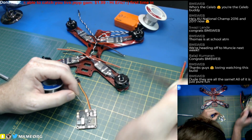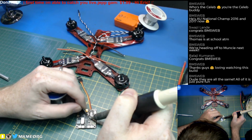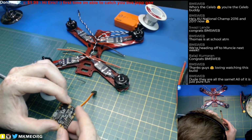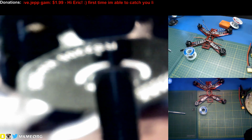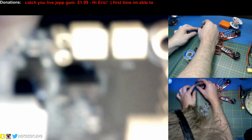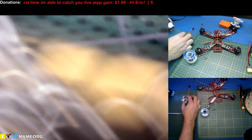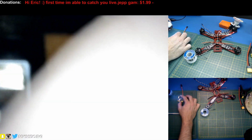And I can tell they used lead-free solder on there, so I have to invade it with some rosin core, or some leaded solder, I should say. And then we're good. I think we're awesome there. Now, let's have a look. How do we do? And that's impossible. Here. Yeah.